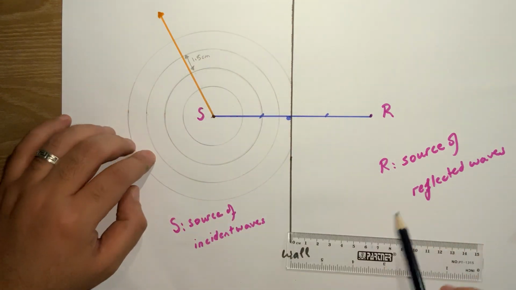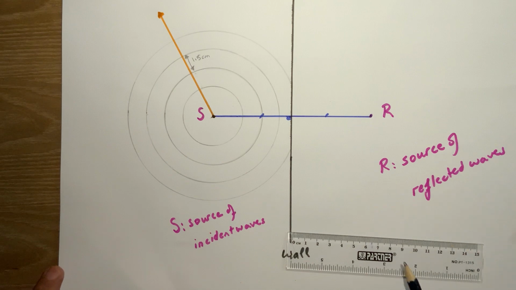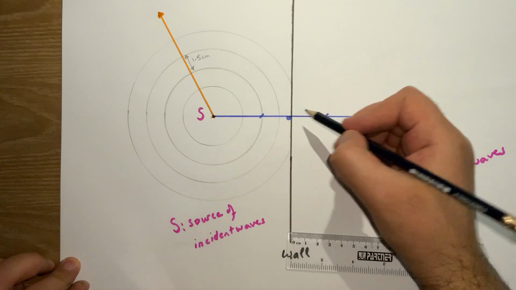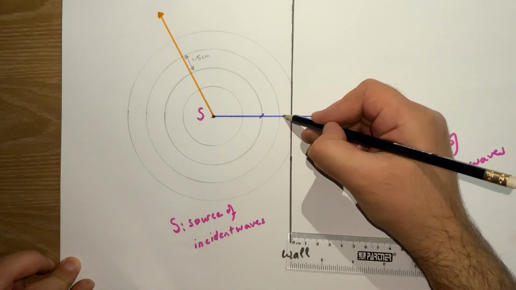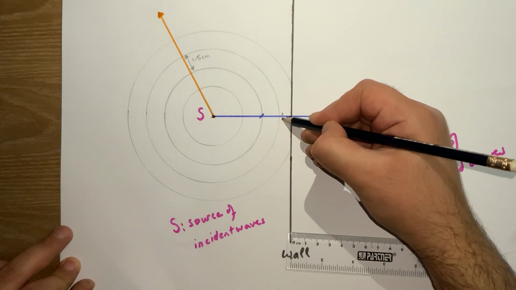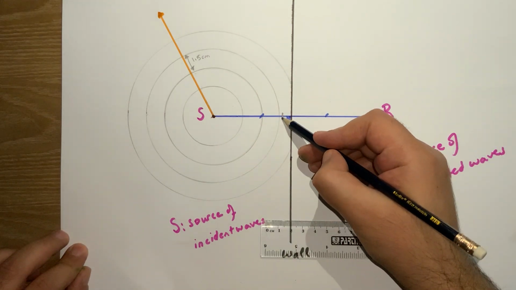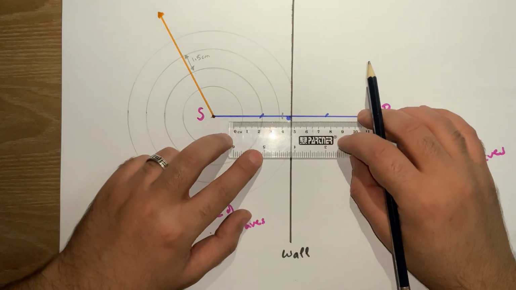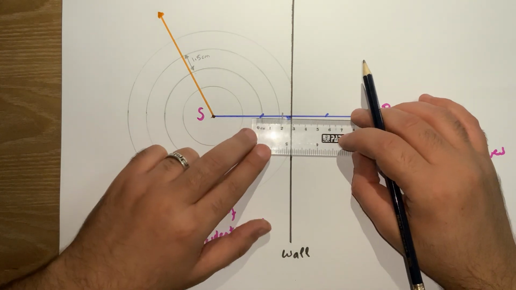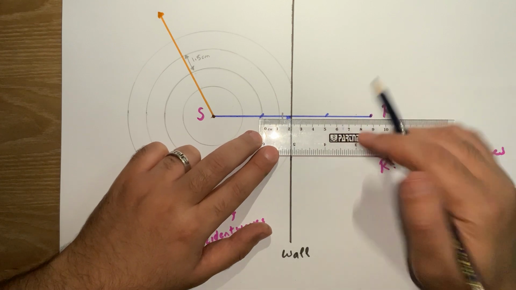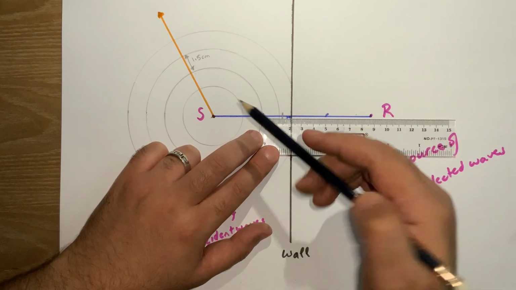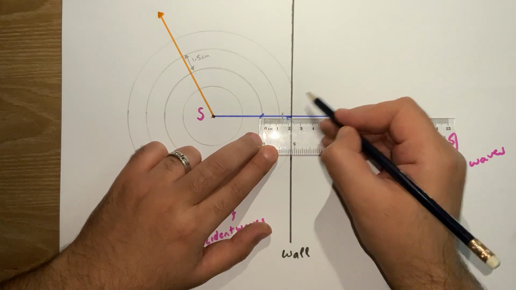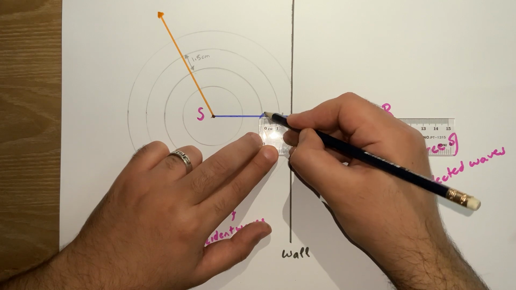So what to do now? You choose any point you like on this blue line in water. For myself, I'm going to choose, for example, this point. So the first point, you choose it, any point you like. The next point is not any point you like. The next point should be away from the first point by the same wavelength, 1.5, so you should measure 1.5. So this is the second point.